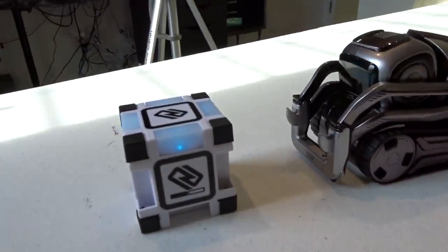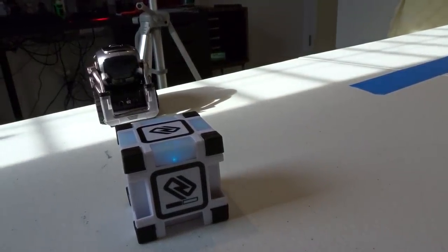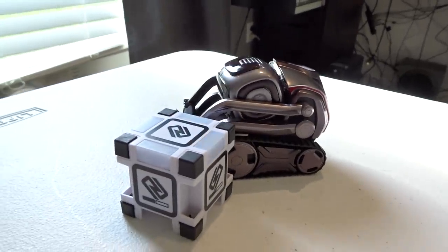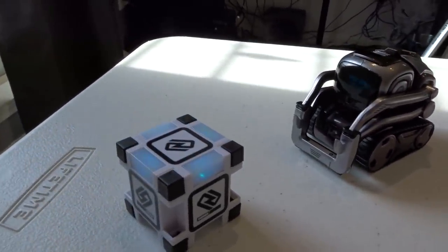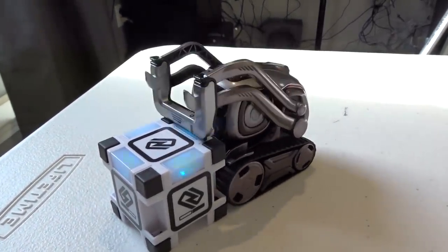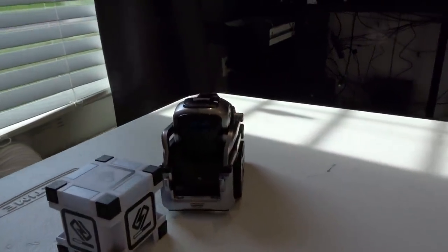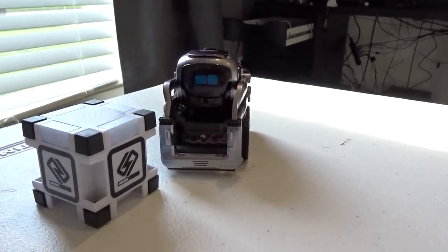Uh-oh. He's hungry. Let's feed him. Let's grab one. So you can see. Now it's bright blue. There we go. He's gonna go to town. Eat that thing. Where you going? Where you going? He's excited. Super energetic. Oh, geez. Cozmo, you are too funny. You are too funny.